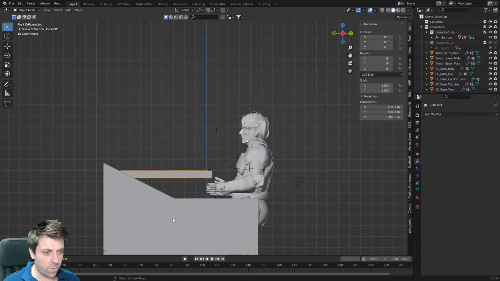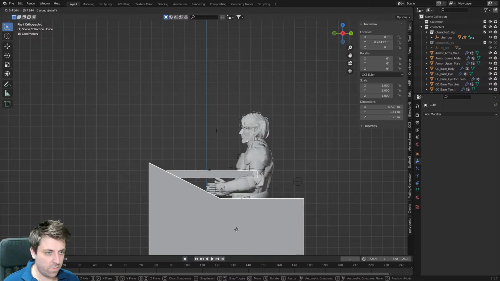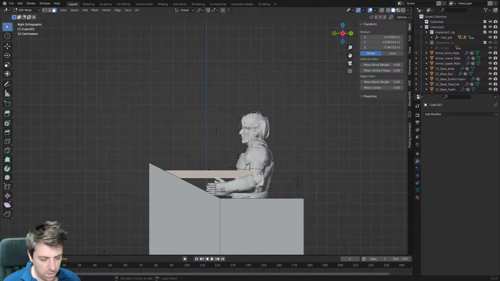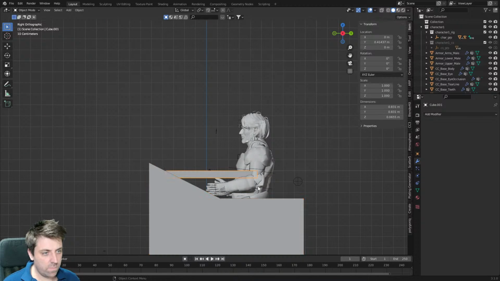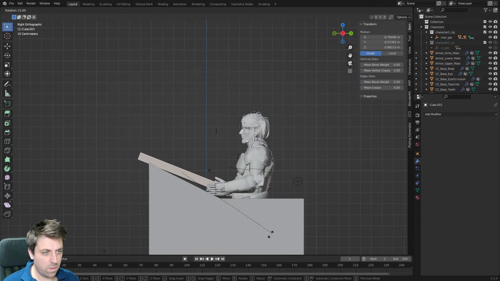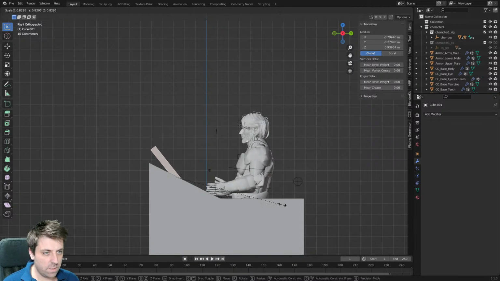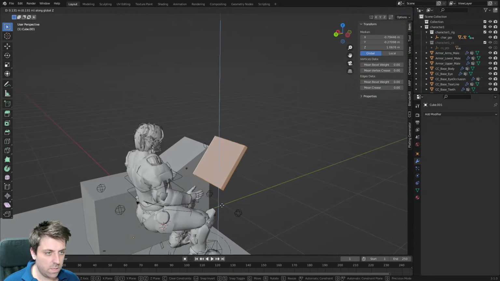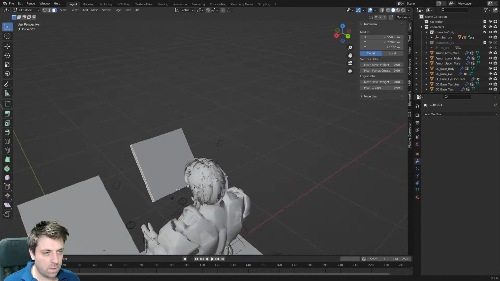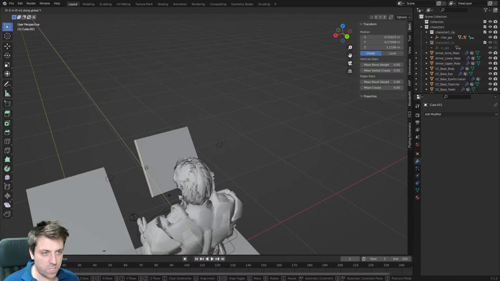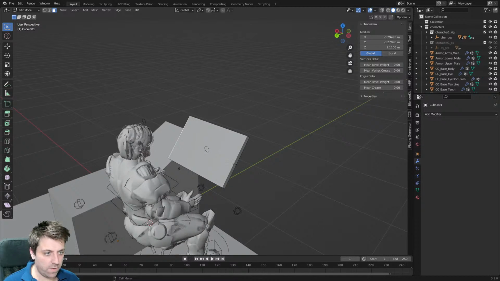Okay, so let's bring this up. And I think what we can do now is bring these two forward. This piece here. Something like that. G Z. And once again, as I've said, we're just blocking, seeing what we can work out.